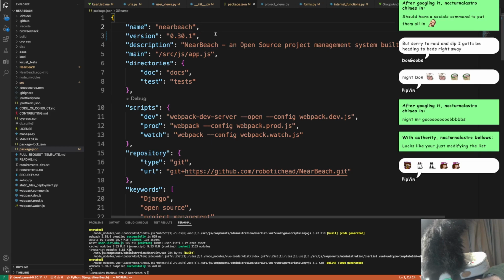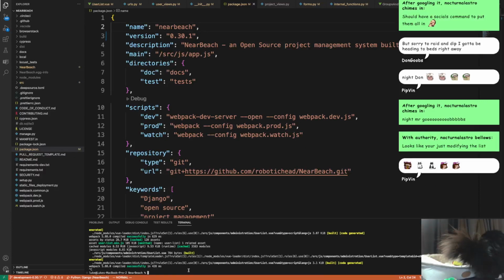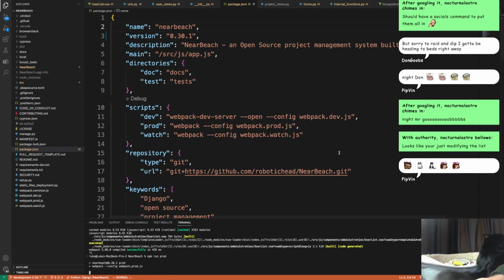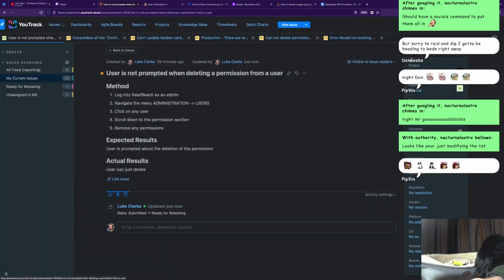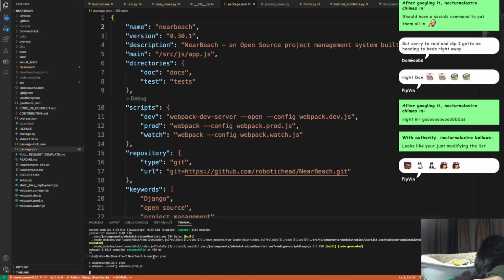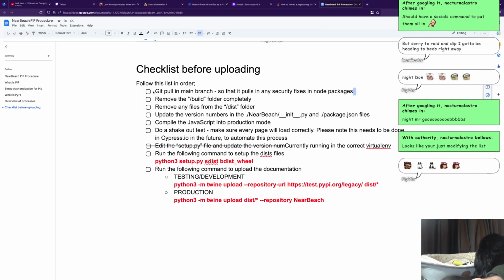Alright, so we've done this. Let's go save. We have initiated that. I just now need to build. So npm run prod. We need to grab this. Once this is done, that will take about 40 seconds. Let's go through the instructions. So git pull. All right, so I've got to do a pull request very, very quickly.